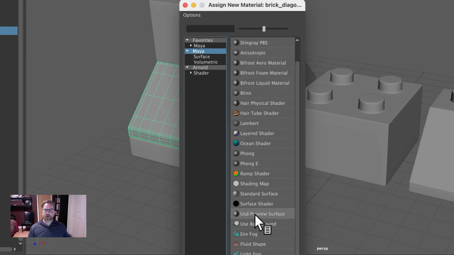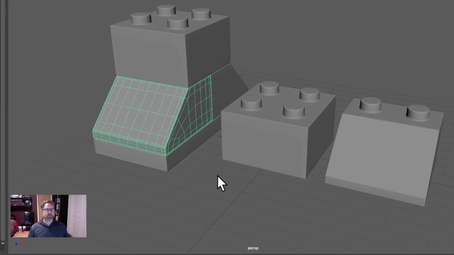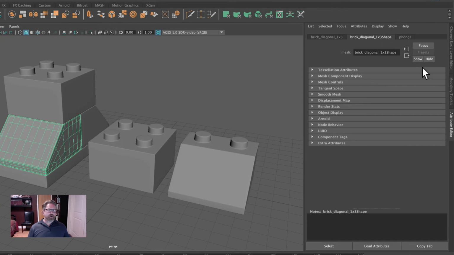So I've clicked on Maya. This shows me all the Maya shaders, and we'll limit ourselves just to 3 this semester. The Lambert shader is a flat, the Phong is a plastic, and the Blinn is metallic. So as we think about these toy pieces, they are plastic, so we would choose a Phong. So we'll click Phong there, and our attribute editor opens up.